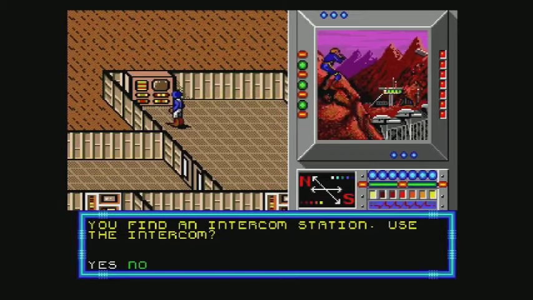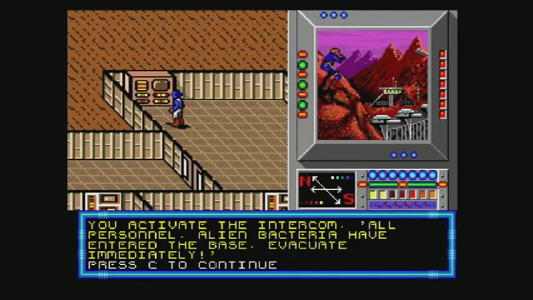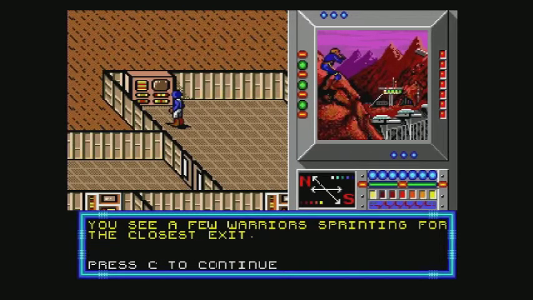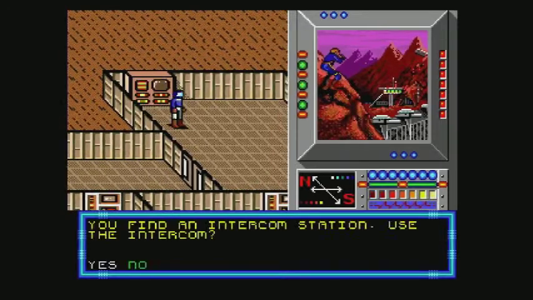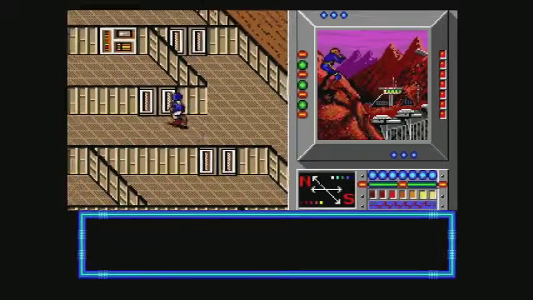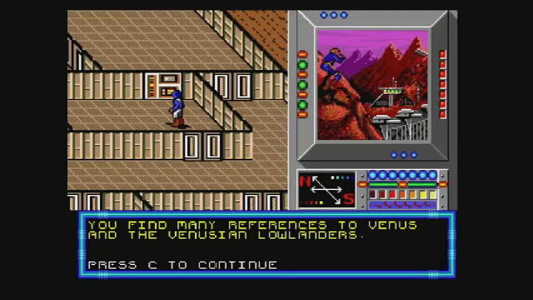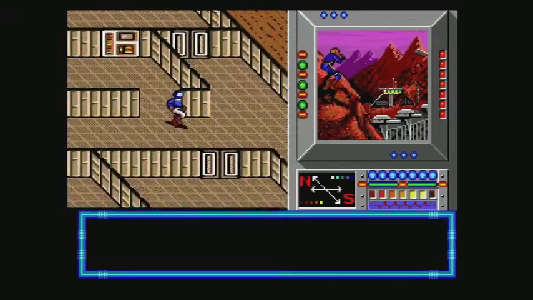Oh, intercom station. Yeah, why not? False alarm, all personnel, alien bacteria have entered the base. Evacuate immediately. You see a few warriors sprinting for the closest exit. A small office, you find stacks of technical information about the Doomsday device. Ooh, you find many references to Venus and the Venusian lowlanders. Ooh, I guess we're going to Venus next, it seems.